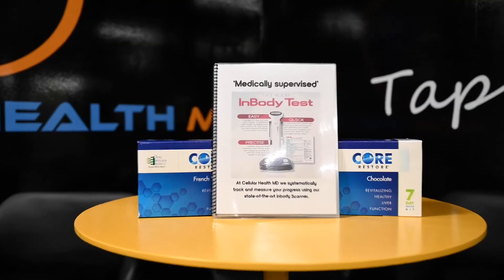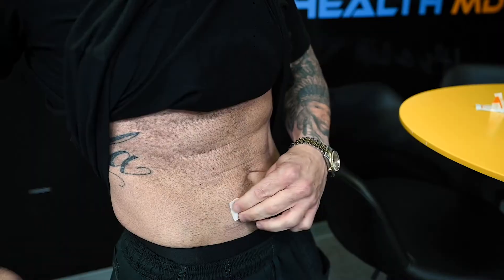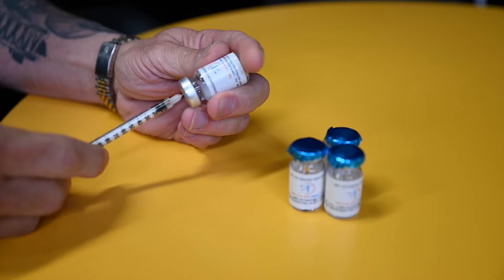So book an appointment today and come in and learn about our seven-day medical detox, learn about autophagy, learn about fasting, learn about how it up-regulates more growth hormone receptor sites, learn how to absorb more hormones, and learn how to feel better. When you come in here and you're looking to get on hormone therapy, that's great.